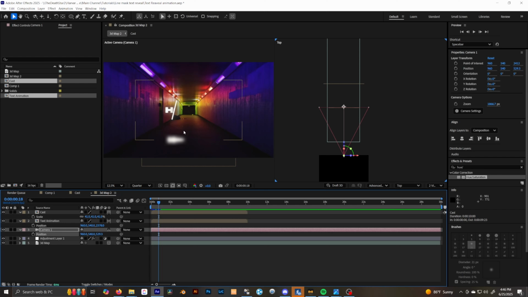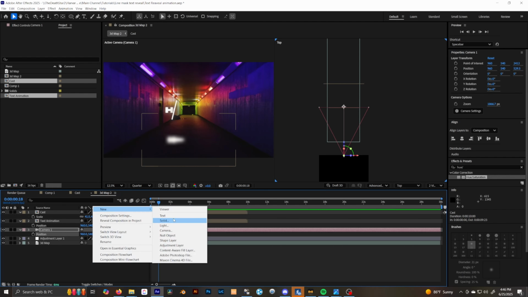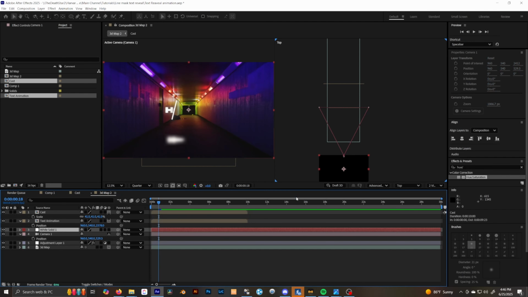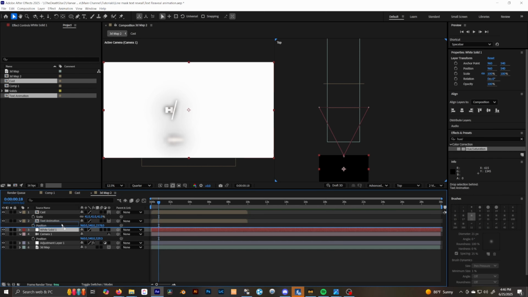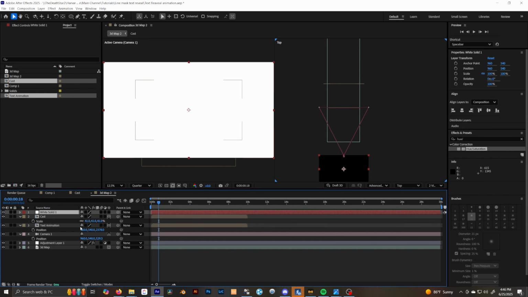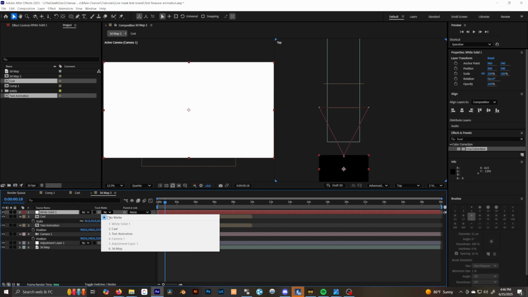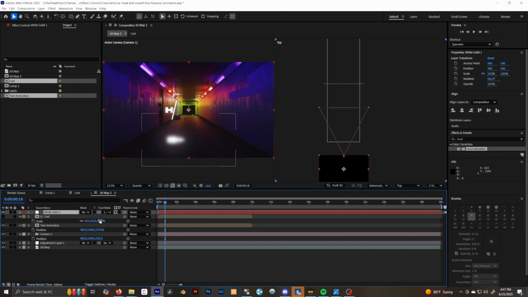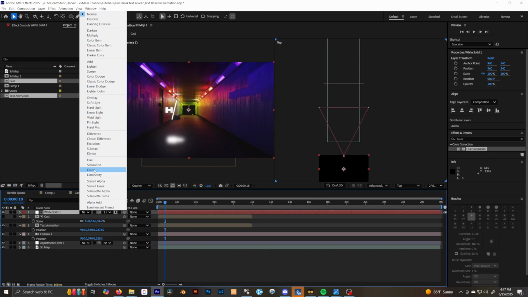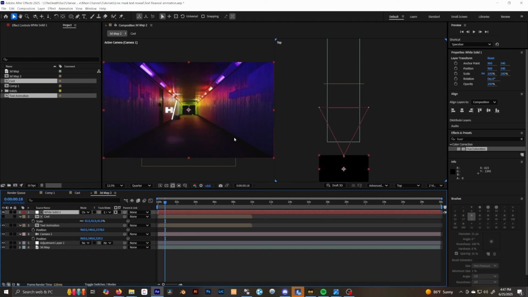So what I ended up figuring out is that if you use a white solid, if we come here and hit solid, get a white solid, hit OK on it, bring this white solid up to the top here, and then if we come down here and change its track matte to the cast, and then change the solid to overlay, we get a much more soft glow that really interacts with the ground now, and it just looks overall so much better. And as far as compositing this in, this animation is pretty much done.